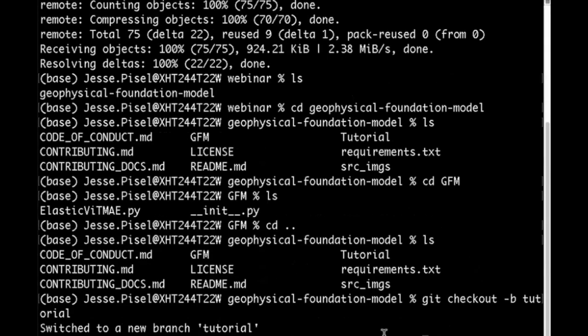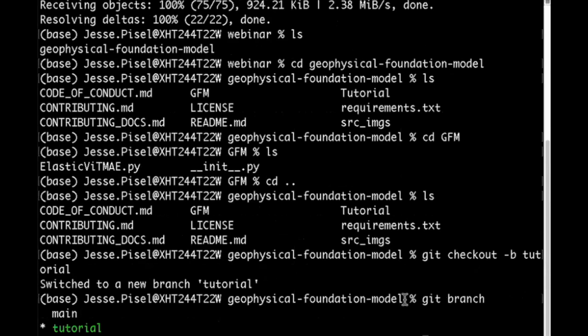I know a lot of you are probably thinking, okay, that's great. How do we see what all branches are there? I know I'd like to look and see, so I can say git branch, run that command without anything else, and it'll show us that I have 2 branches. So I have a main branch and a tutorial branch. And this little asterisk and color on this tutorial means that that's the branch that I'm on. Okay, cool. Step 4 is done.